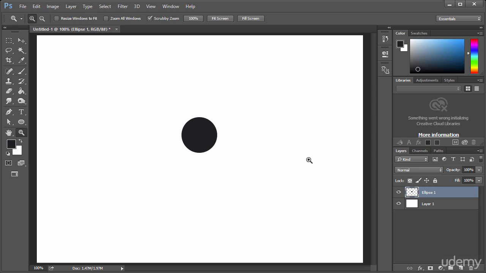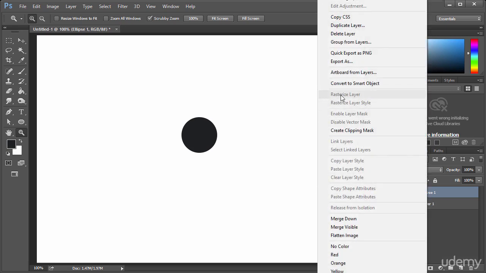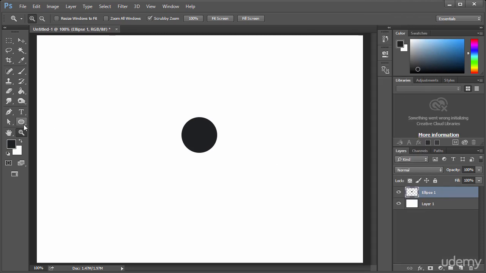Now, it is our goal as designers and UI designers to try to work what's called non-destructively versus destructively. When we took that shape and converted it to a rastered layer, that was what you would call destructive. It means we can no longer edit this shape in terms of taking anchor points because no anchor points exist. It's just flat pixels and that's it. But there may be times where you're really trying to pull off a specific effect where you will want to convert it to a rastered layer.